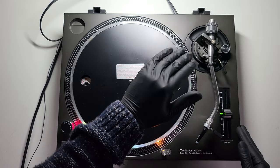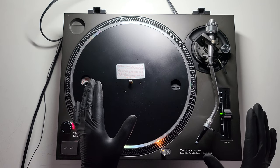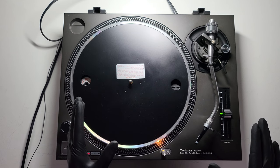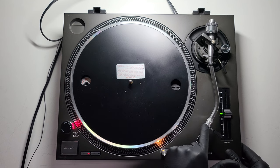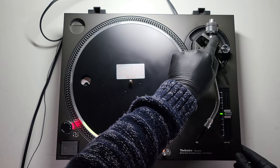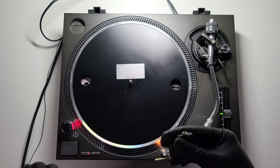Obviously it's going to wear your stylus down quicker and wear your records quicker too. So you'll have anti-skate at zero, height up as high as it can be, and the arm angled. Stay very clear of turntables where the stylus physically touches the plinth — you can see it has scratched the plinth. A lot of them come through to me with a bent arm tube. The problem is if the tube is bent, nine times out of ten you've got problems with the bearings.